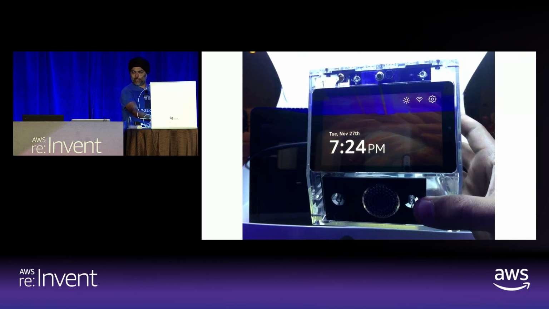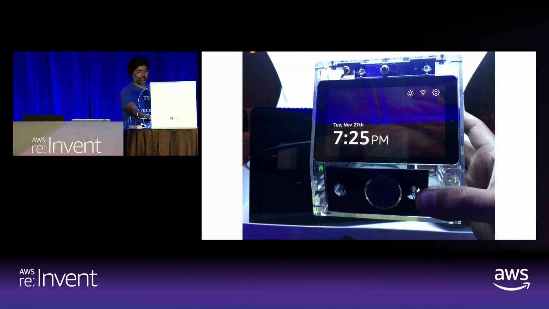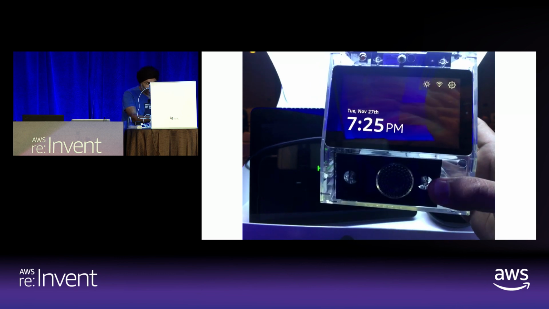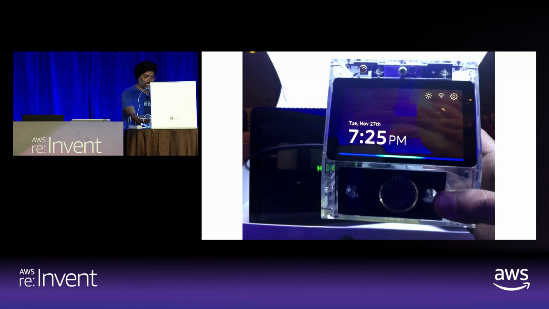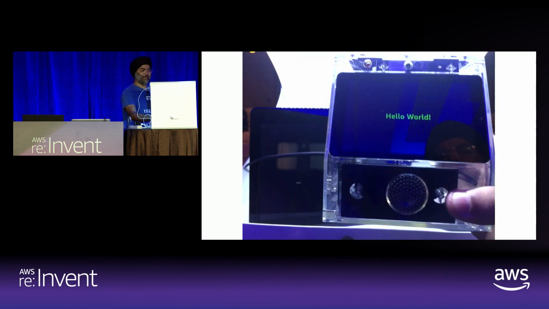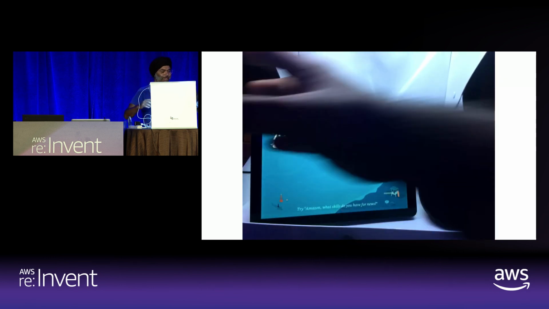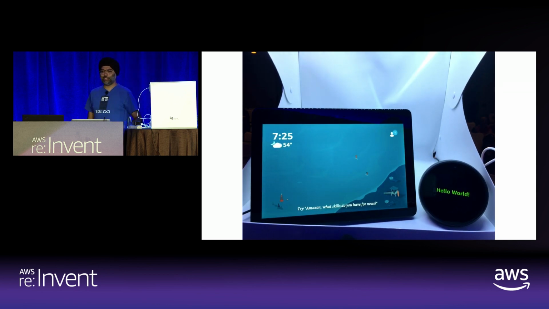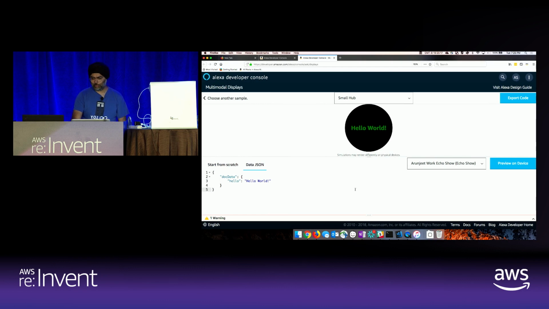Remember the reference kit device I talked about? This is that device. Alexa. Alexa. Oh no. Open demo drama. Told you about demos. Hello world. Yay! OK, it worked. It's a simple demo. But the idea is you can customize for all of these devices and get it working there. OK, let's switch back.